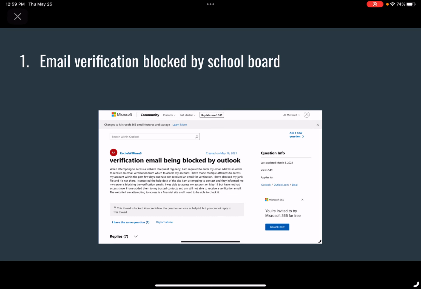So our workaround was to use a personal email, like their Gmail or Hotmail, and then use that email verification to then open your account. But the other pitfall is that our school does not allow for cell phones in class. So if you used, let's say, your Gmail account and you had two-step authentication, you couldn't go and deal with that two-step authentication process.